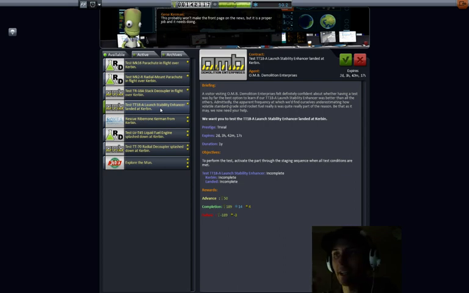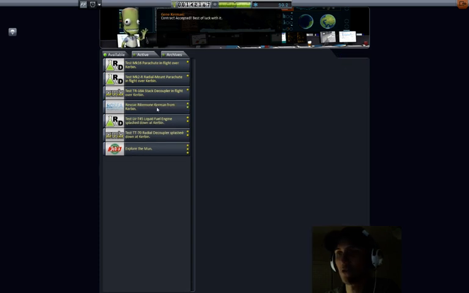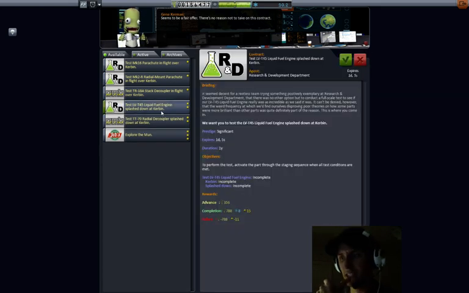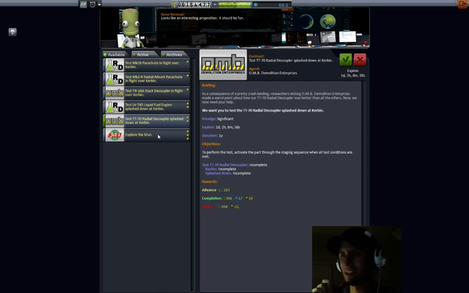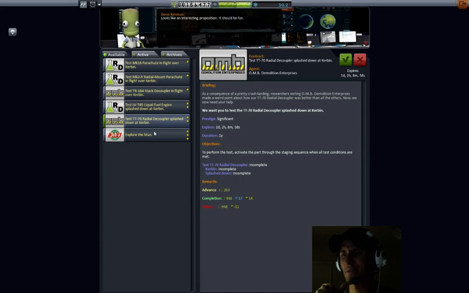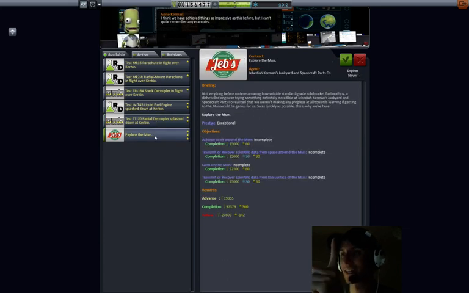So observe. Remember we had talked about experimental parts that you can use before you unlock. Let's go ahead and accept this one, the launch stability enhancer. Ooh, a rescue mission. We're totally going to take the rescue mission too. So we'll do two things. I'm going to get this one so it doesn't go anywhere. That says splash down. I'm not worried about that. Splash down, that's just not enough money to make it worth our time, 780 plus 948. Then explore the moon. We'll come back and get that one. That's one of the career mode things that won't go anywhere.